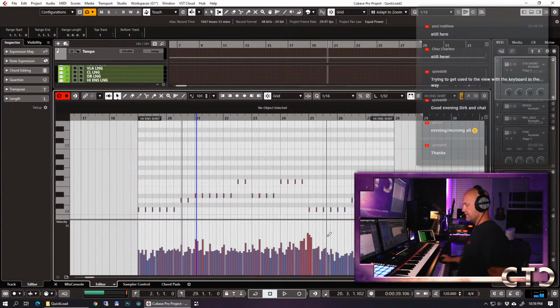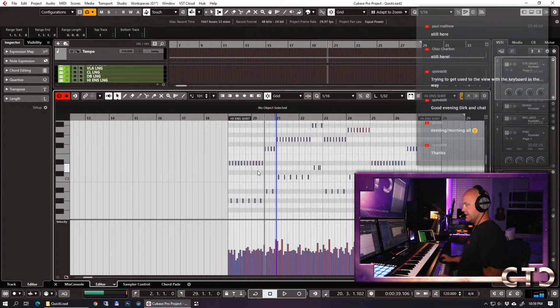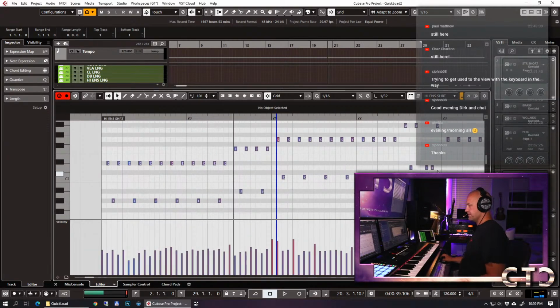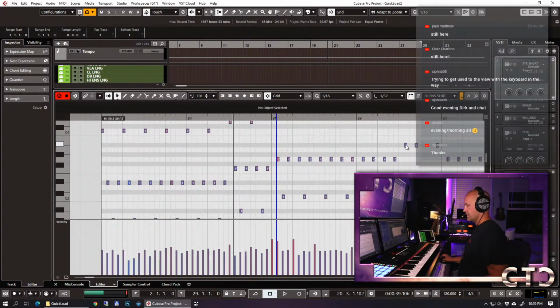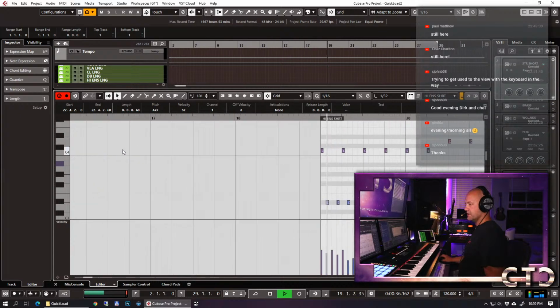So some of these stick out like a sore thumb. There was one playing error, which was here. That needs to go there.